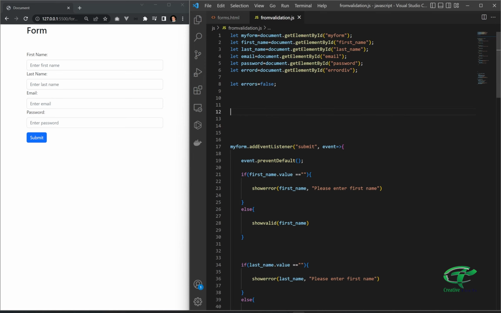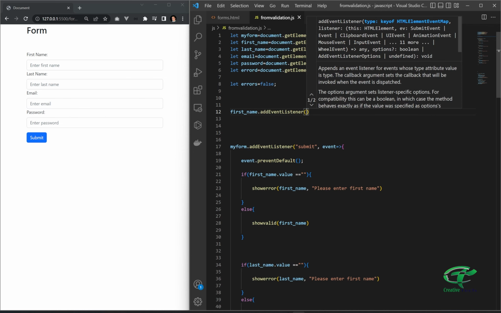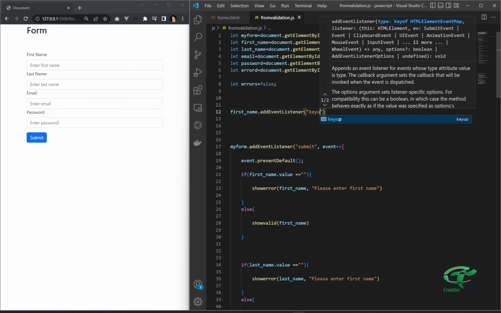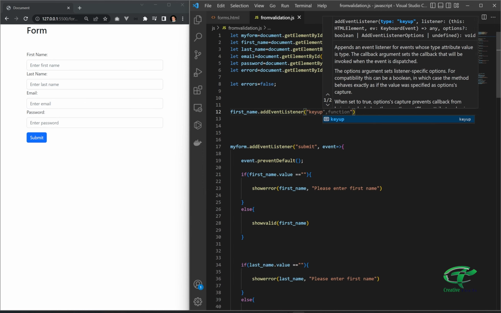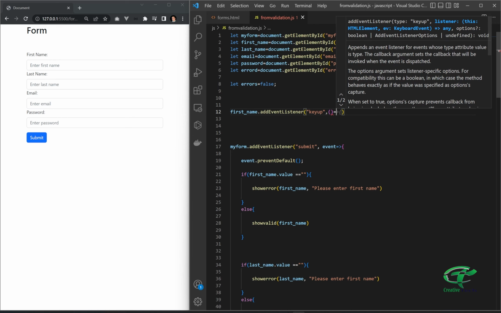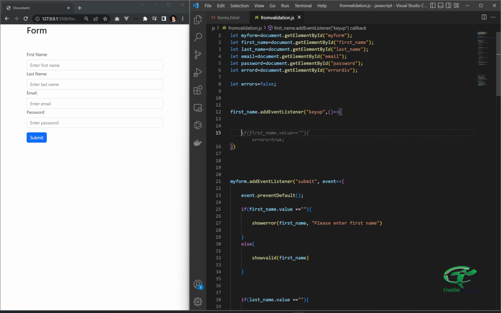So let's say first name dot add event listener, and here you will see keyup. So when we write something here and we fire keyup, what we will do is check it.